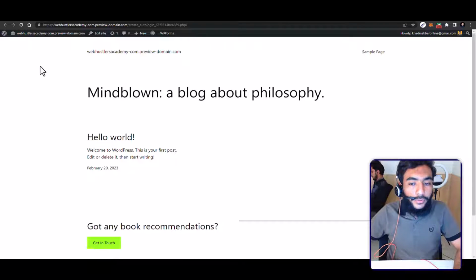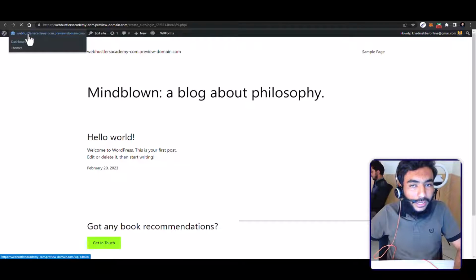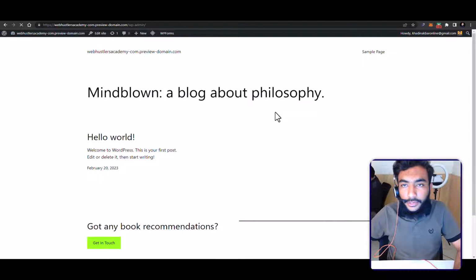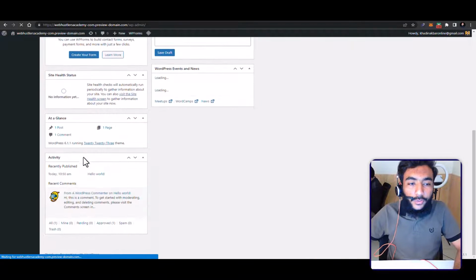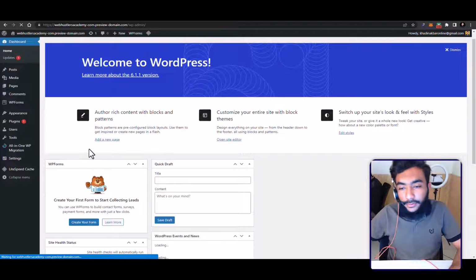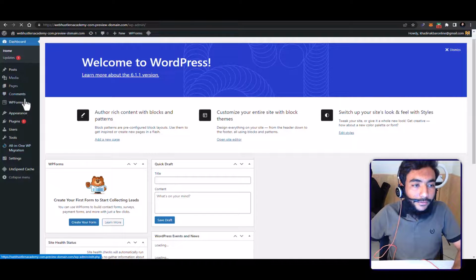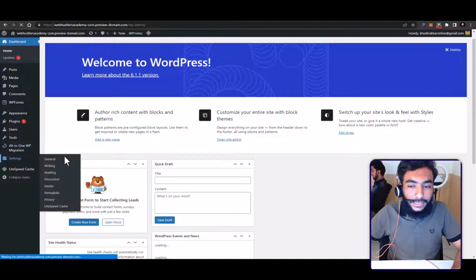When you click go there in dashboard, you will be directed to the WordPress dashboard, and this is where we will be editing our complete website and doing all the website design and that kind of stuff. In the dashboard, we have multiple options starting from posts. Here we can add blog posts, then media, then pages. Here we can add or remove pages. Then we have comments. Then appearance, where we'll be managing all the themes and stuff. Then we have plugins, users, tools, and the basic settings.